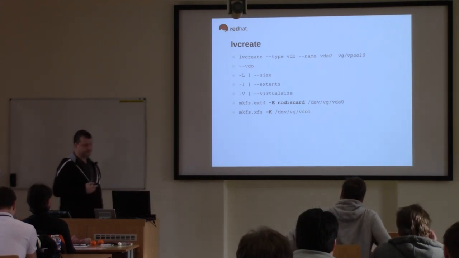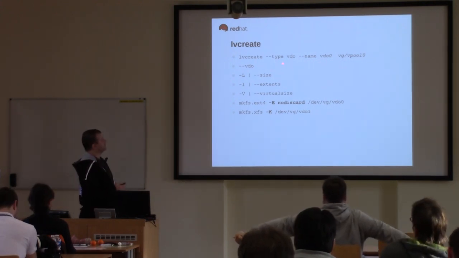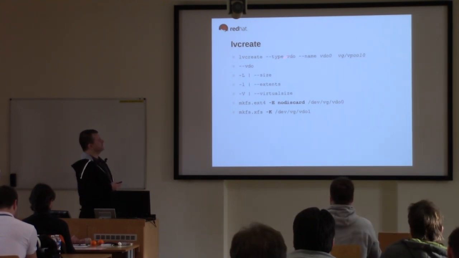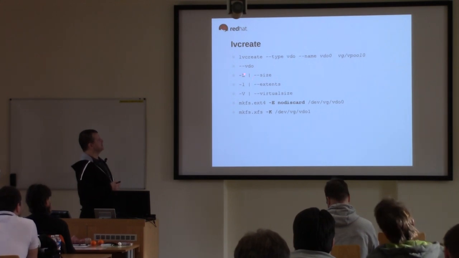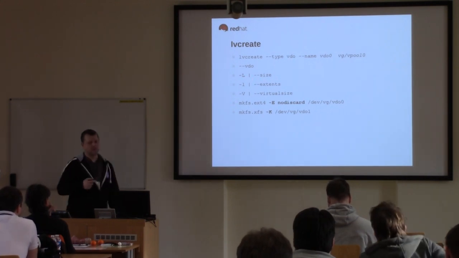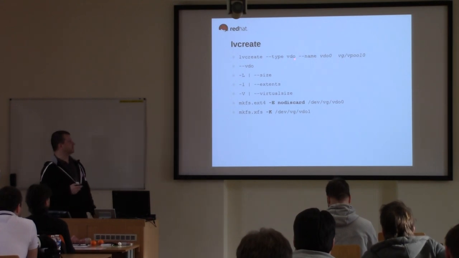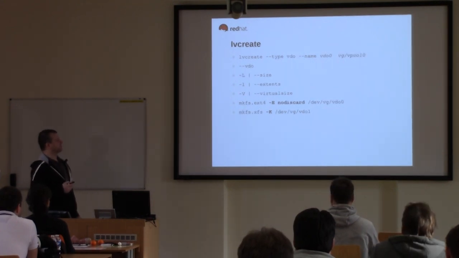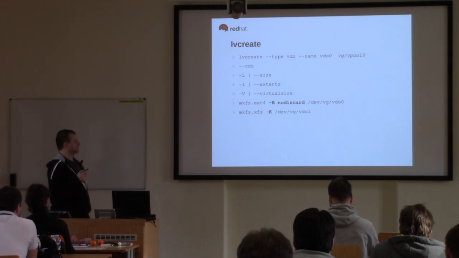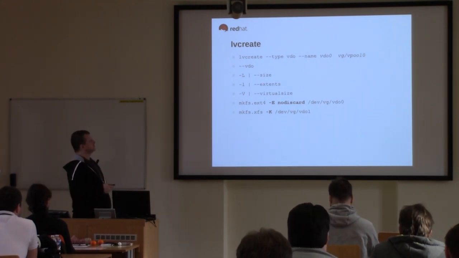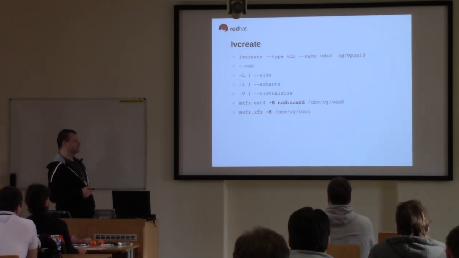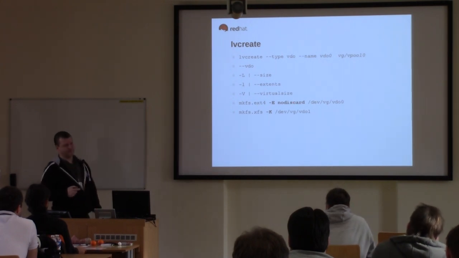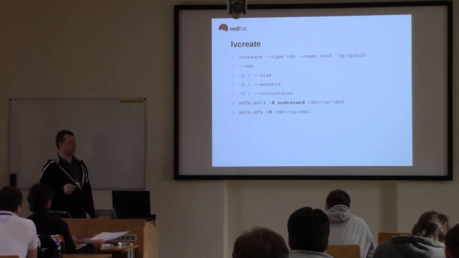So, basic commands. Okay, we have the lvcreate with type vdo, or you can use the shortcut. You say the name and you say the sizes. Here you specify the size of the data volume and the virtual size. Just like with thin pools, you specify the virtual size for your virtual VDO LV you will use for your commands. There is a very important notice: please do not try to use these cards unless you really need to, because this card is at this moment quite slow.